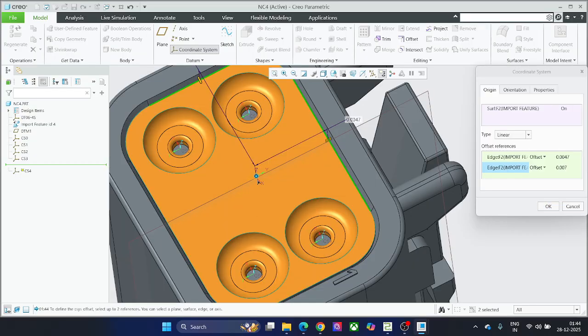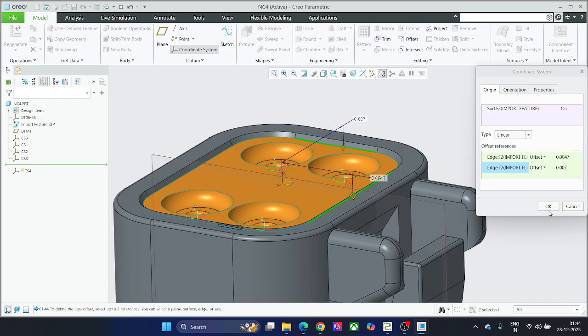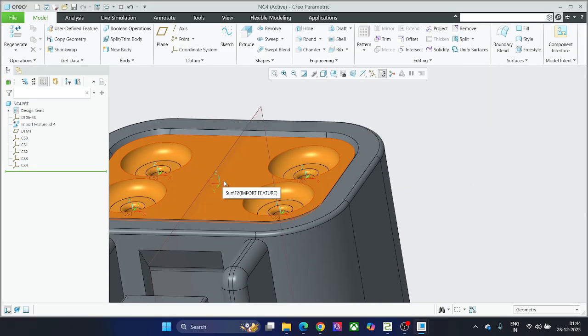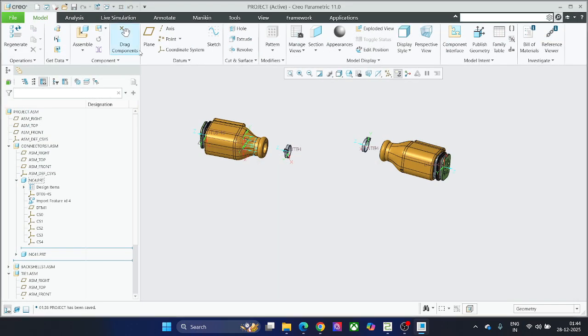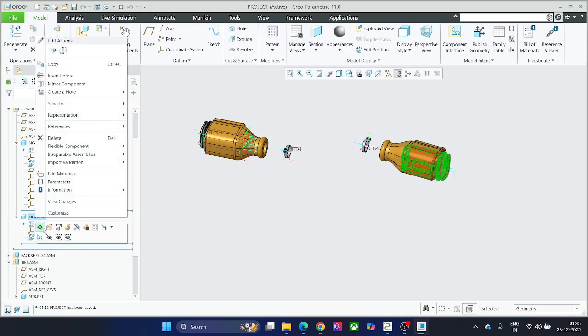You just fix it wherever you want, and the Z direction must be outside. It is correct only. Click OK. Here you can see Z is outside. Save it and close this tab. Here you can see that under this NC4 all these coordinate axes will be reflected. Similarly, we need to create coordinate axes for the other connector as well.